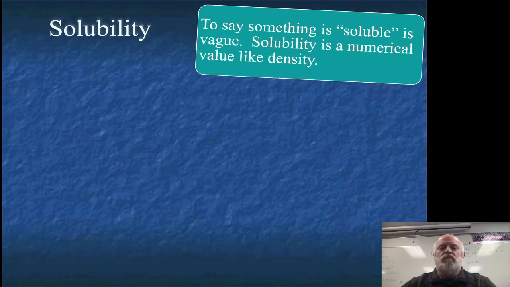Okay, in this video lesson, we're going to start talking about how much of our solute can dissolve into a certain amount of solvent, okay? And when we want to quantify this, we actually want to put numbers to this idea. You may have heard the terms like something is saturated or unsaturated or even supersaturated. Those are very generic terms that we talk about in terms of how much solute can be dissolved into a solvent. However, as soon as we get into that quantitative world, we start using this phrase solubility, okay?